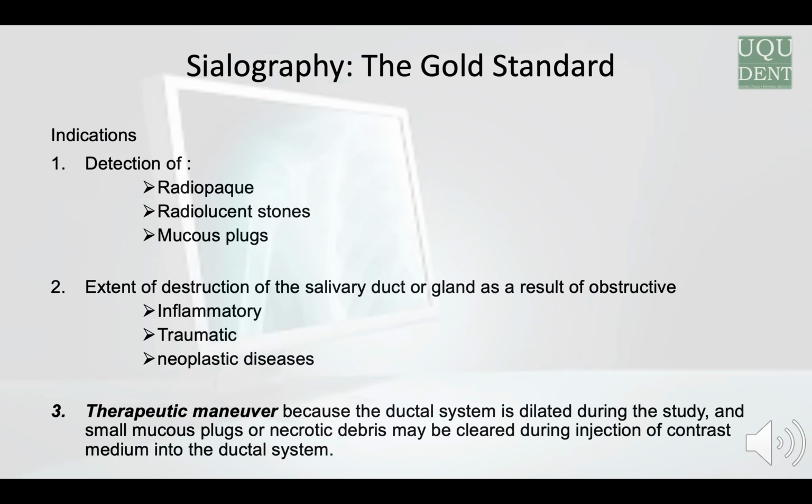Sometimes sialography is used as a therapeutic maneuver because the duct system is dilated during the study. So when you insert the sialography instruments, the duct will be dilated, and a small mucus plug or necrotic debris may be cleared by itself during the injection of the contrast medium into the ductal system. So in sialography, you need to inject the contrast medium. Okay? We'll talk more about it.